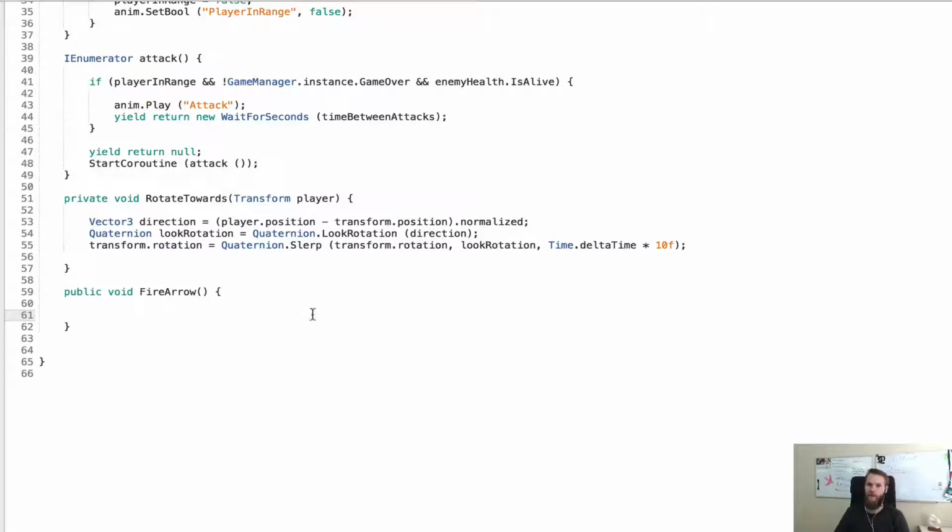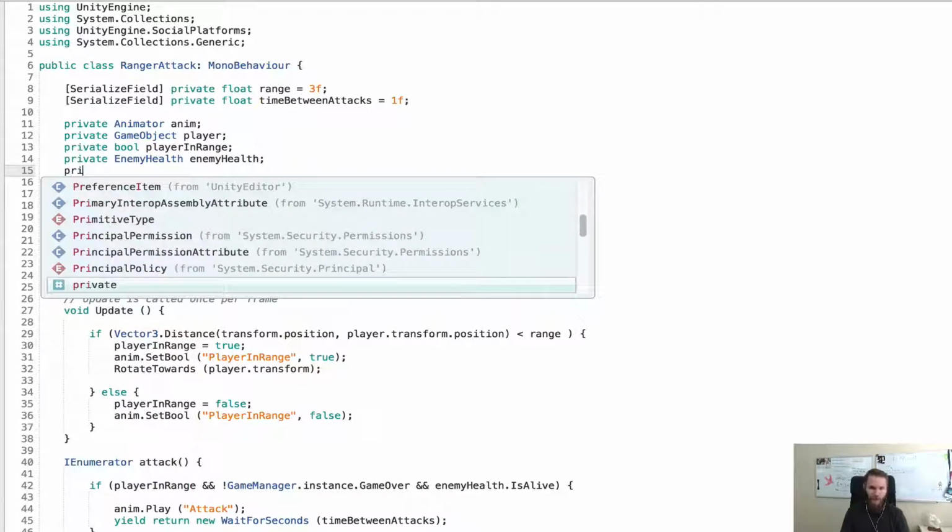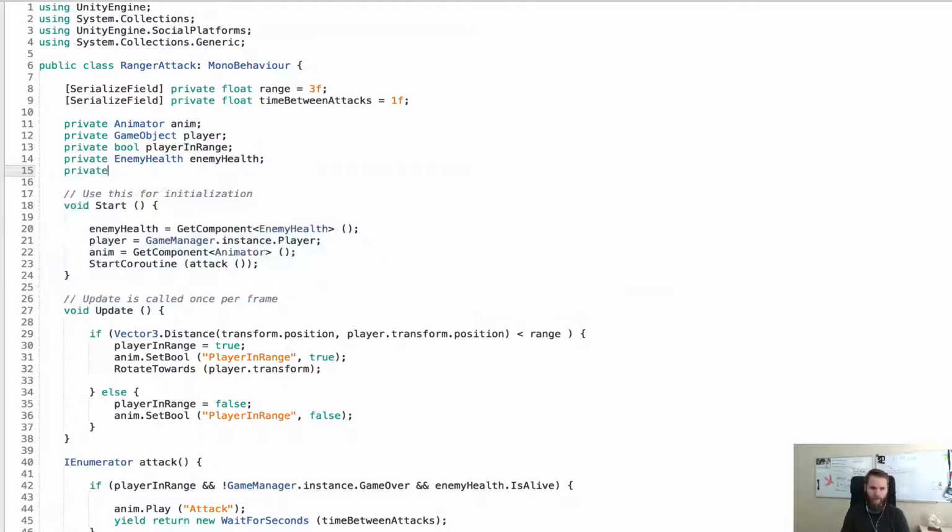But first, let's get our arrow ready to be instantiated, because right now we don't actually have it set up yet. So let's scroll up to the top and create a reference to an arrow. So we're going to say private GameObject arrow.